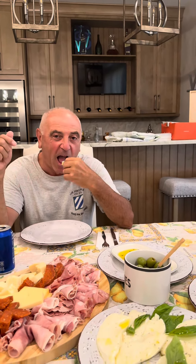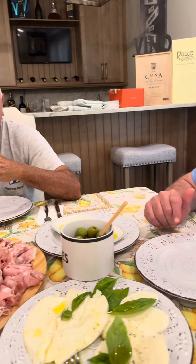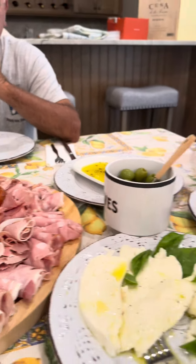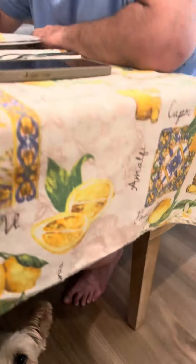We didn't eat enough for the last couple of days. We got back and we had a great lunch. The father of the bride, Dario — my best friend — is with us. He came back without his wife; his wife is still there for a day. He's trying to grab a free lunch because times are critical. He has no food and no envelopes. We got olives, mozzarella, porchetta. Have a happy Sunday, everyone! All right, Scotty wants some too.